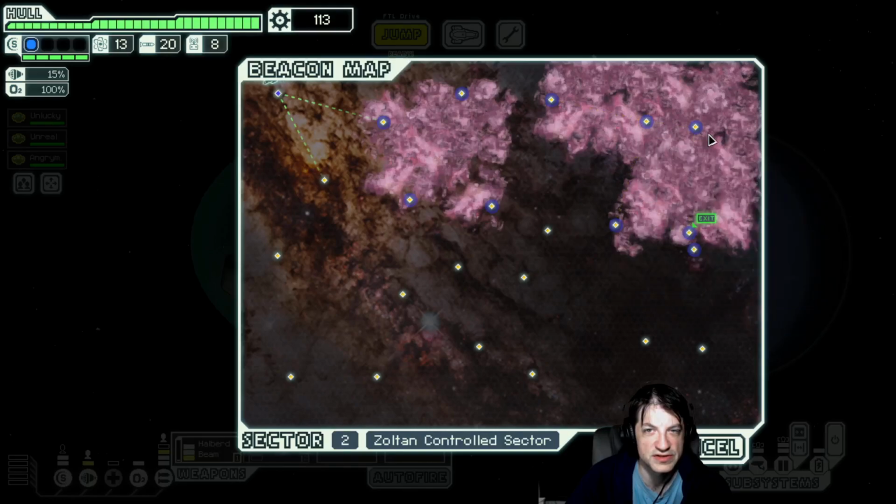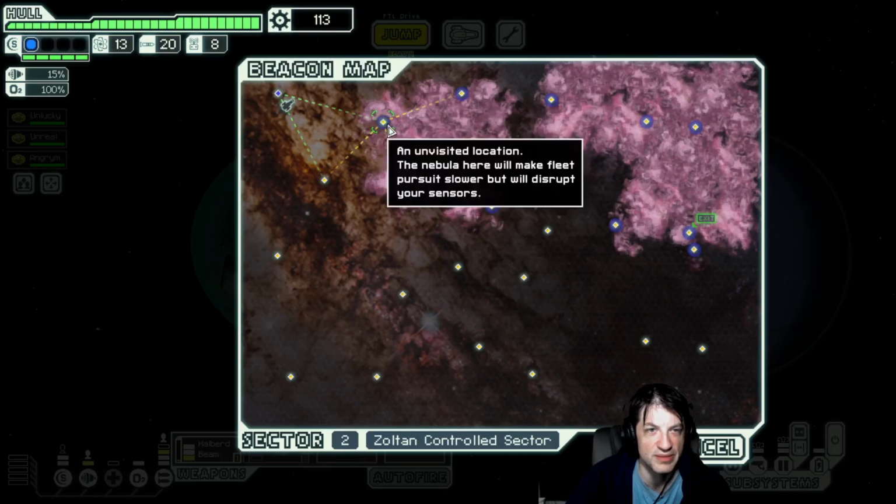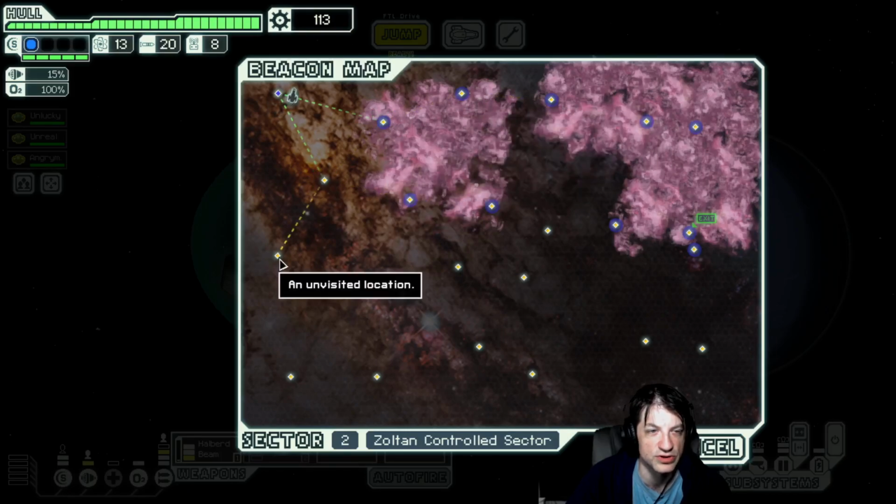Wow, a lot of nebulas. 2, 3, 4, 5, 6, 7, 8, 9, 10, 11, 12, 13, 14. The only problem with nebula is that they're not stores.